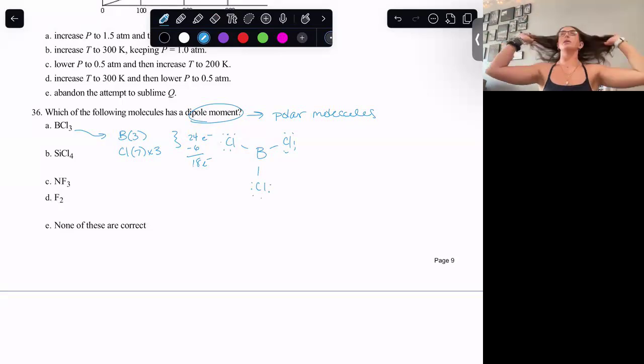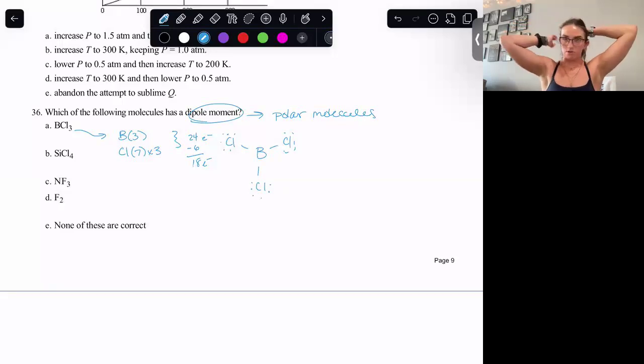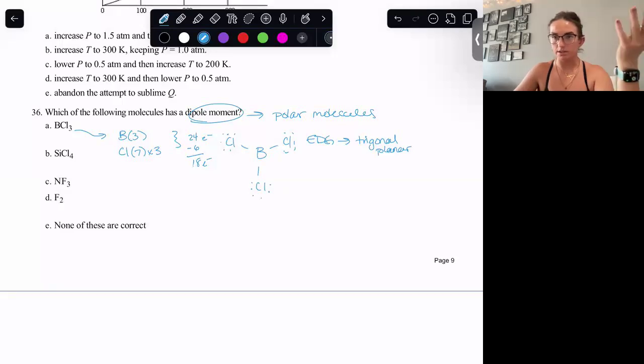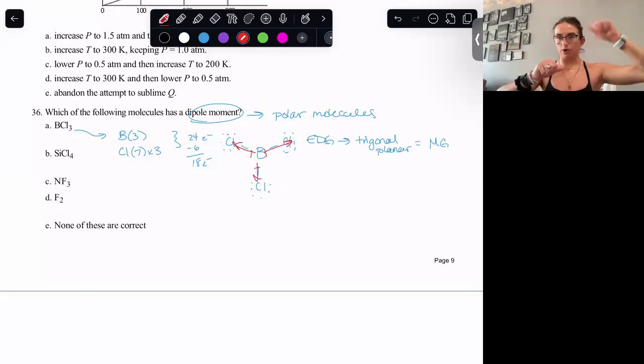Boron is one of our exceptions where it is okay to not have a complete octet. It is happy with only 6 electrons. So that is a valid Lewis structure, and we can keep that. When we look at this, we see that we have an electron domain geometry of trigonal planar. We have no lone pairs, which means our electron domain geometry is the same as our molecular geometry. Since we have a trigonal planar molecular geometry, this is symmetrical. Think of an equilateral triangle. Since it's symmetrical, any change in dipoles or polarity, which we would have a little bit here, would be negated because that's like tug of war at the 3 corners of a triangle. And so therefore this is a nonpolar molecule.